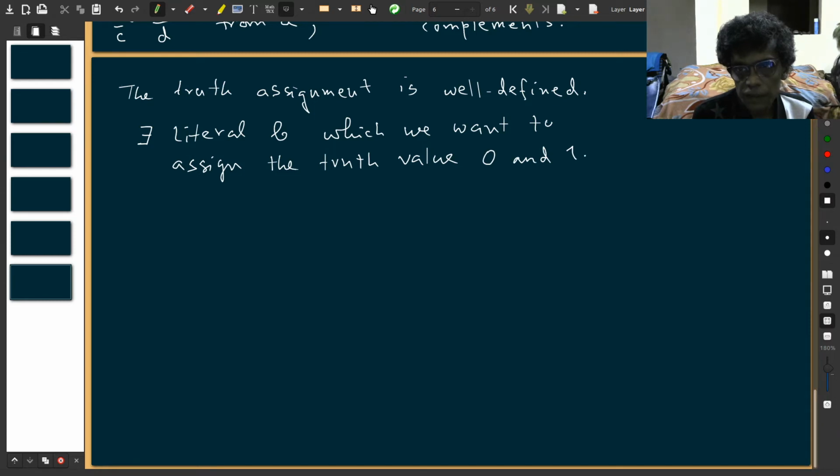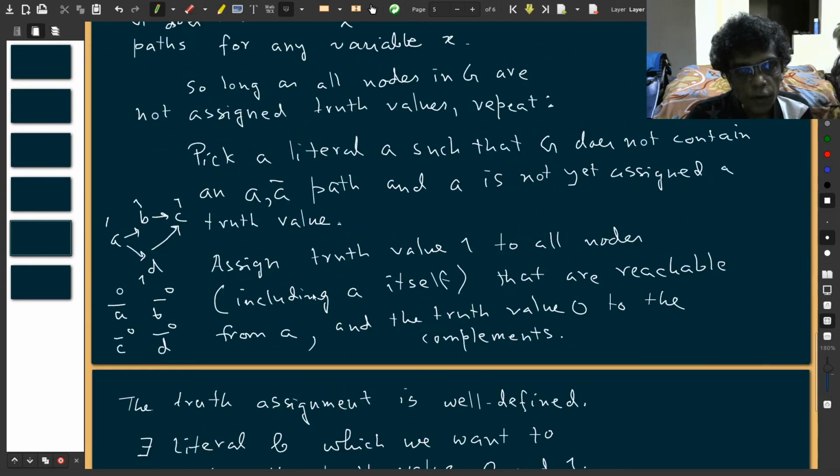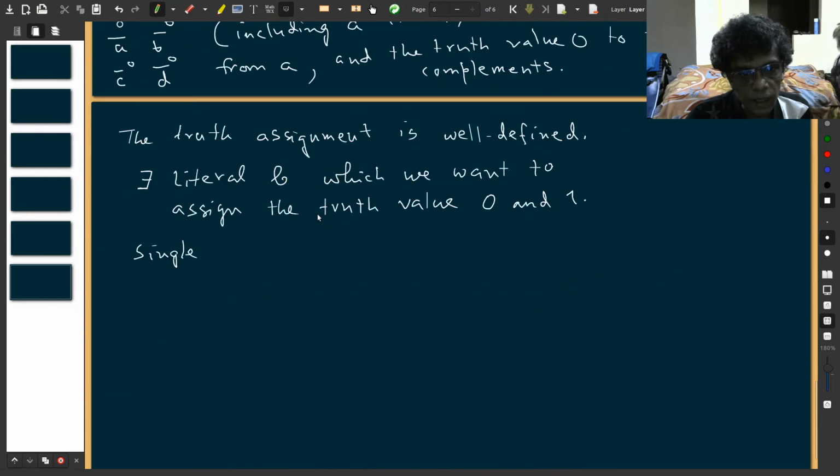If that thing happens, then this will be an inconsistent thing. Suppose that there is a literal B to which we want to assign the truth value 0 and 1 simultaneously. Okay. Now this may happen in a single iteration or in multiple iterations. So let us see what is the problem. Single iteration means for a particular choice of A. Okay. So single iteration.